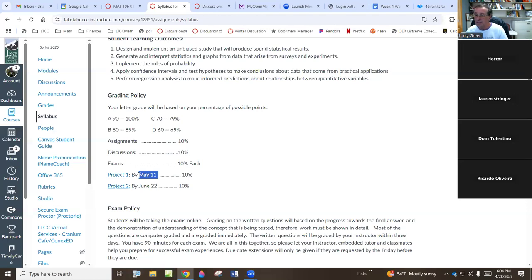Good question. It's an important one. Yeah, and that's for not turning in the project. That's for turning in your draft of the project. So your draft of the project, then I give you feedback, and then you fix the problems. And then my recommendation is instead of May 11th, to be ready to turn it in by May 10th. And then you'll truly turn it in, if that makes sense.